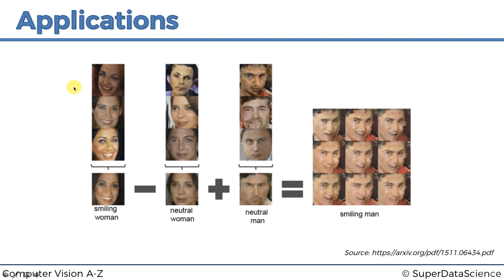If you look at the neural network that represents them and represent that in a vector, you can then do arithmetic with those vectors. So you can take a vector for a smiling woman, subtract a vector for a neutral woman, and then add a vector for a neutral man, and you will get the smiling man. So basically, by subtracting this from this, you'll get a vector for the smile. You add it on top of the neutral man, and you get the man that is smiling. Very, very interesting. A little bit creepy as well, but that's the state they're at now.